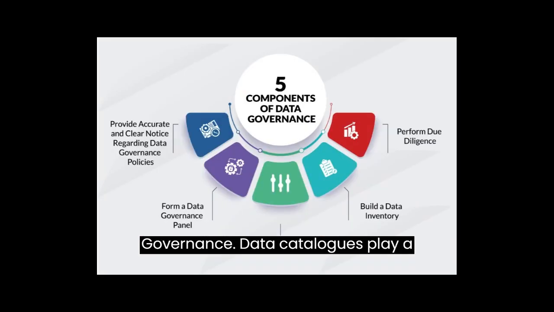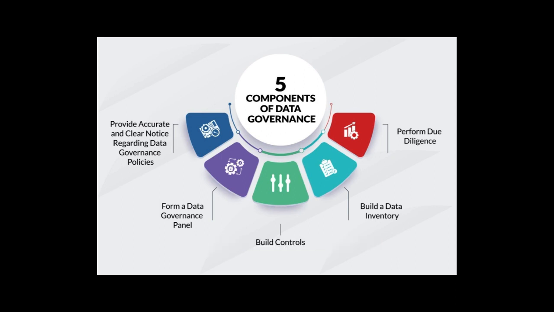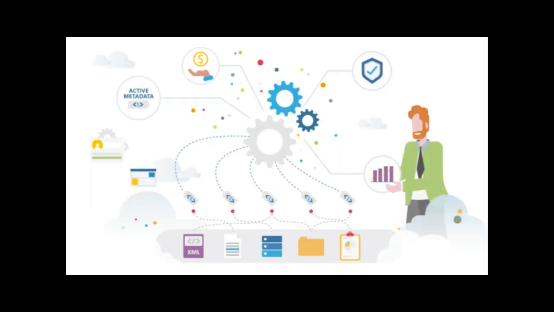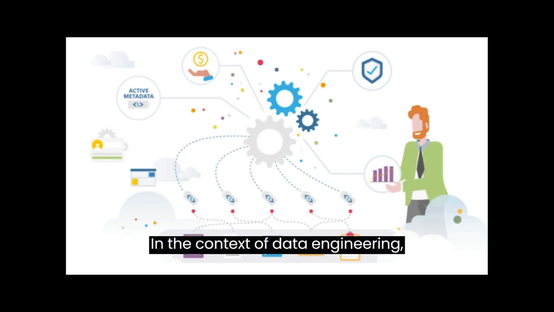Data governance. Data catalogs play a vital role in data governance by enforcing data access policies, data stewardship, and ensuring compliance with regulations. Metadata management. Metadata is data about data. In the context of data engineering, metadata management involves collecting, storing, and managing metadata related to all aspects of data, including its source, structure, transformations, usage, and lineage.